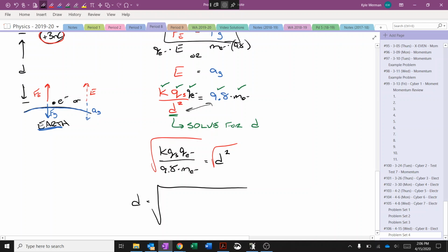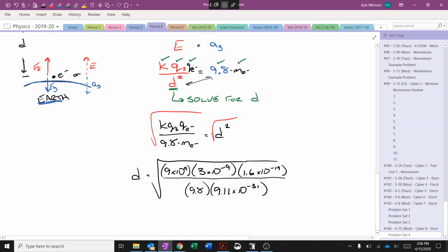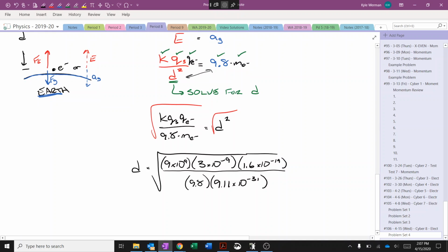And so the distance d, when I plug in my values, is going to be the square root of 9 times 10 to the 9. The charge of the source is 3 times 10 to the negative 9. It's in nanocoulombs. The charge of the electron, 1.6 times 10 to the negative 19. All over 9.8, the field strength of gravity at the surface, times the mass of the electron that's reacting in the field. And when we get that, and if I did all the units right, I would get a distance in meters.